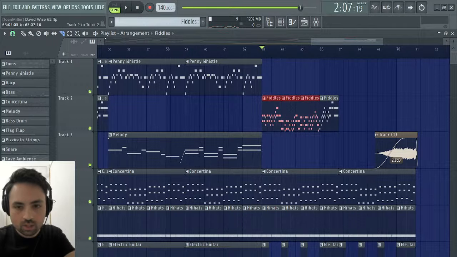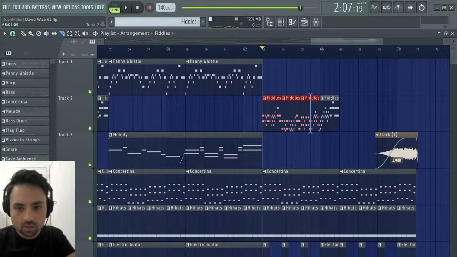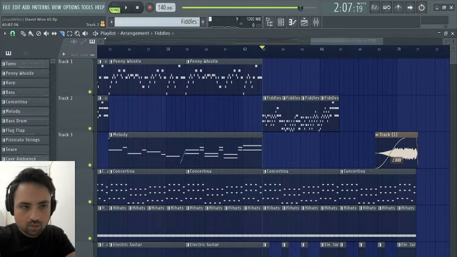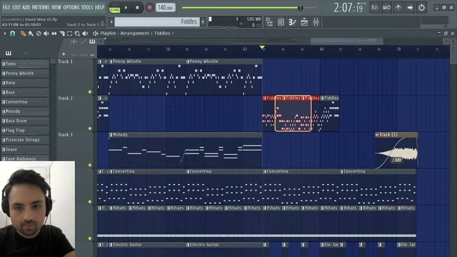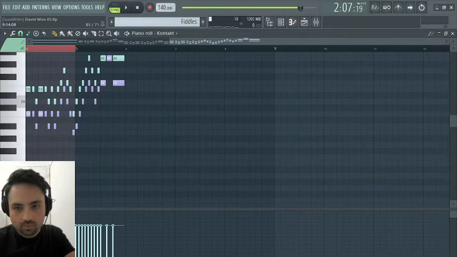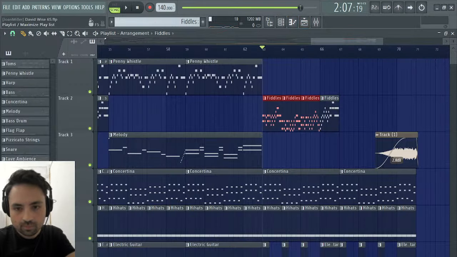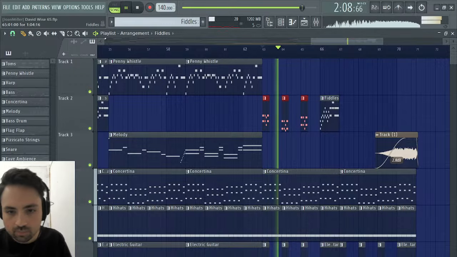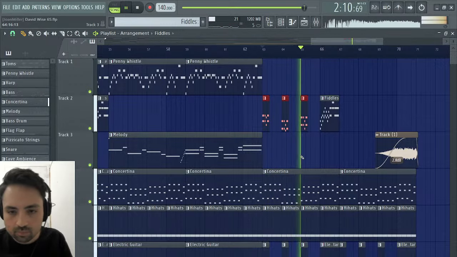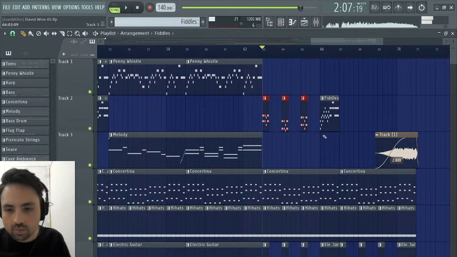Okay, so then you select this, control, and no. Have to choose the pencil thing. No. Nice.